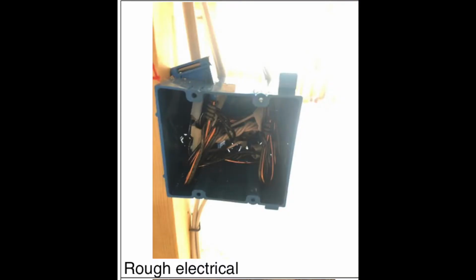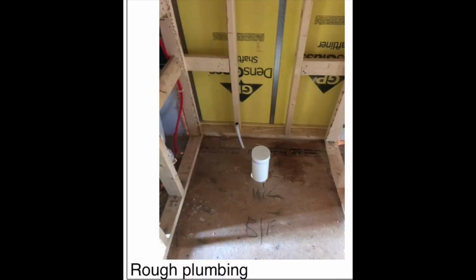The other thing I would suggest, if you're buying the house during the construction phase or early on in the construction phase, would be to have what's called a pre-drywall inspection. What that means is basically the house is built in the sense that the bones of the house are there. All the framing is done, the foundation is done, the rough electrical, the rough heating, the rough plumbing, all of that is already put into the house. So we can basically see the structure and make sure there's no major framing mistakes or anything else like that. I would suggest doing that.